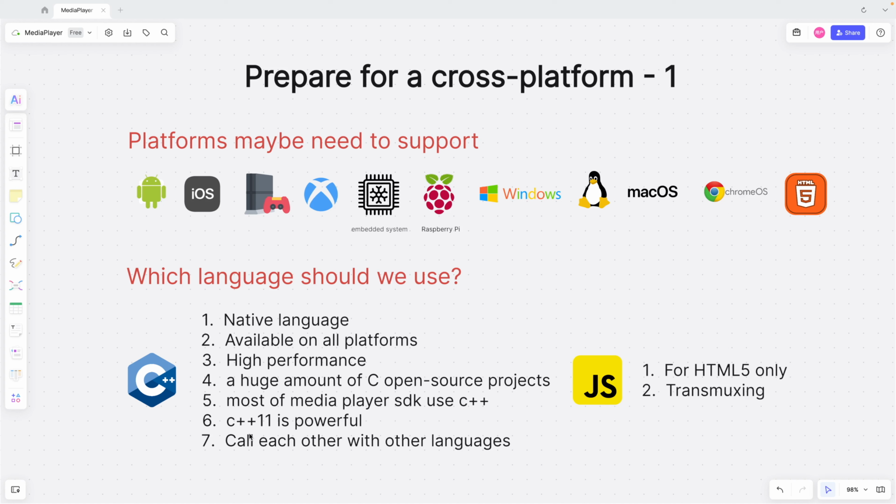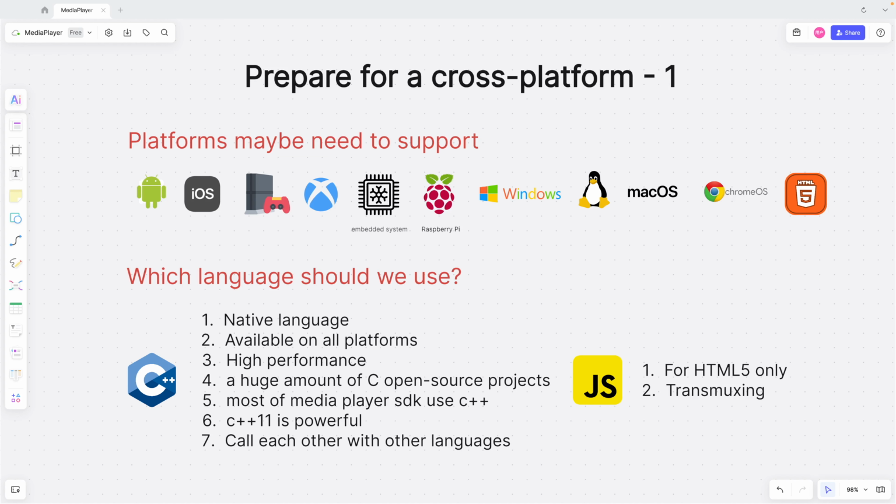Six, C++ has become very powerful since C++11. Seven, C++ can call each other with other languages like Java, Objective-C, and Swift.